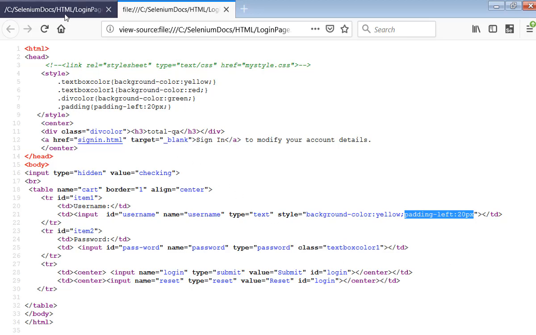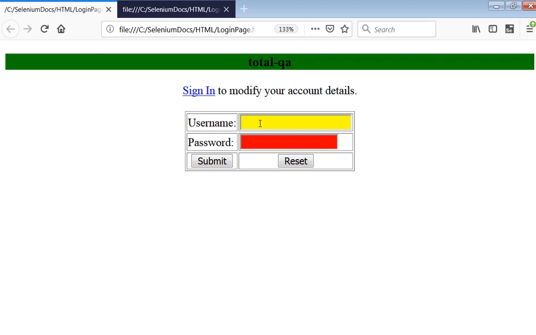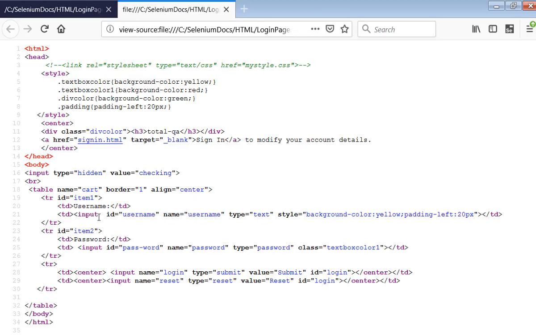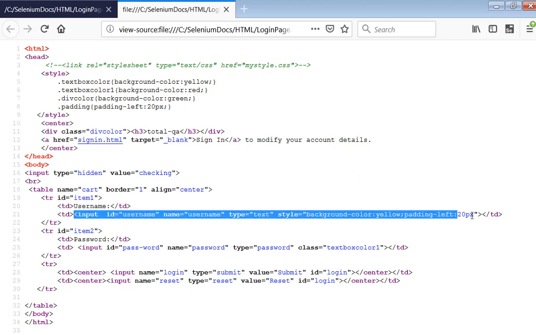If you look at the web page, when I try to enter the text, say Selenium, you can look here, there's a padding space here. You see, on the left hand side, there's some space of 20 pixel here. But if you look at the password, it is coming from the left hand side without any spaces. But why for the username are there some spaces? Because we mentioned the padding as 20 pixel. If you mention the padding as 20 pixel, then from the left hand side there is some space for the username text box. So this is an example for inline CSS. Why? Because we applied the style attribute here. So let me copy this as an example for inline CSS.